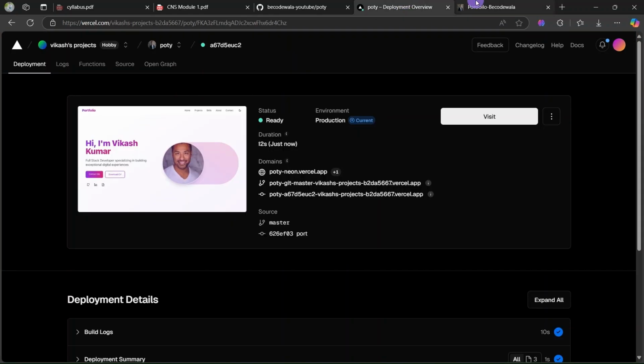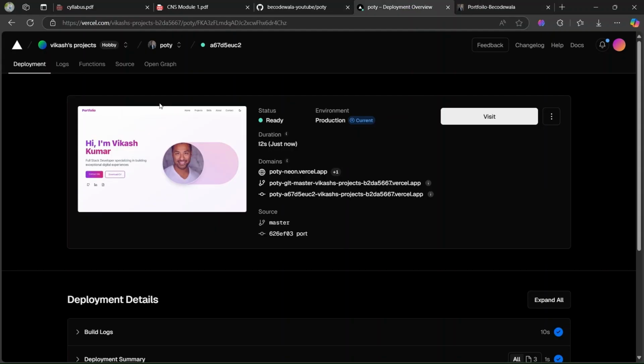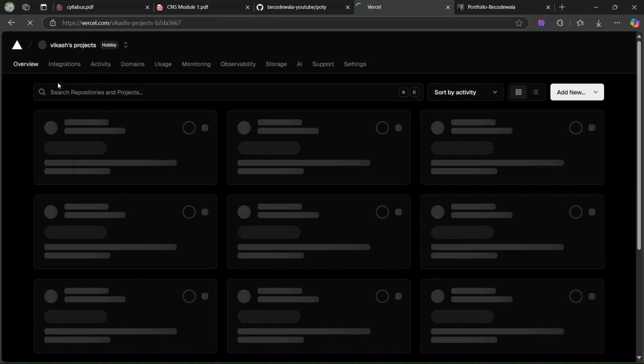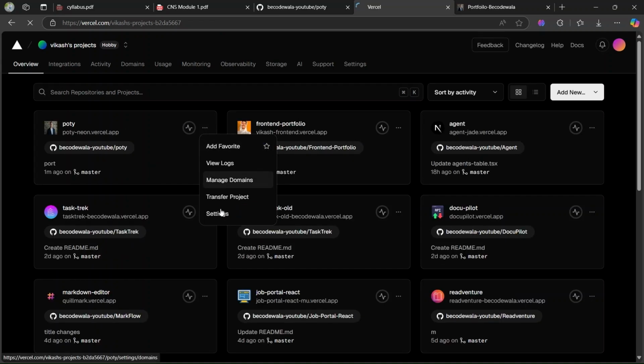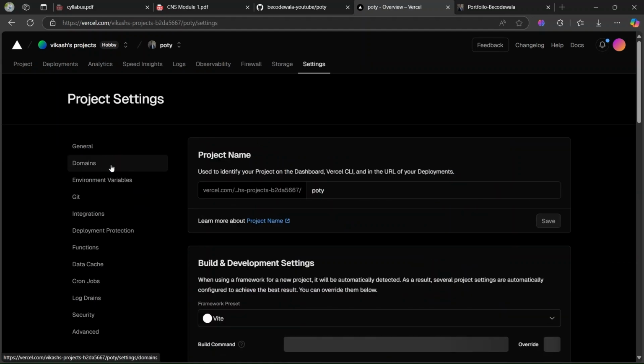And you can see the domain name is very messy, right? To change the domain name, click on the project we have created. Click on the three dots, click on settings, and in settings you will find the domain section.